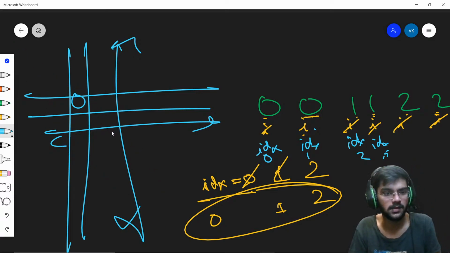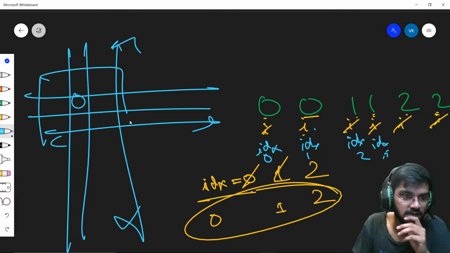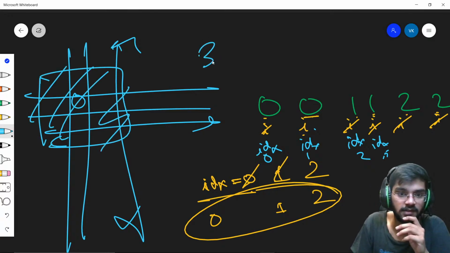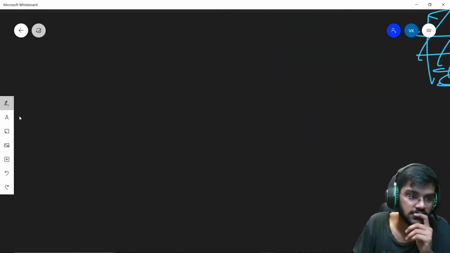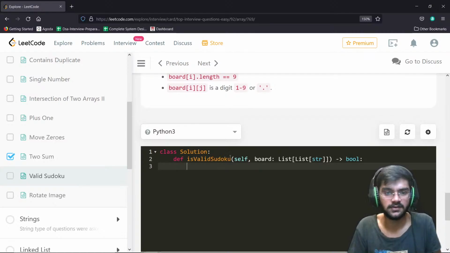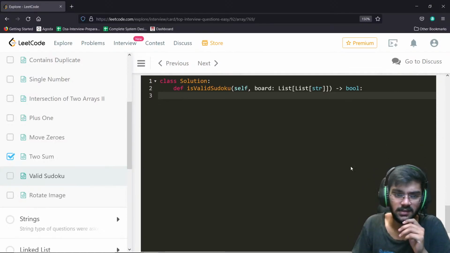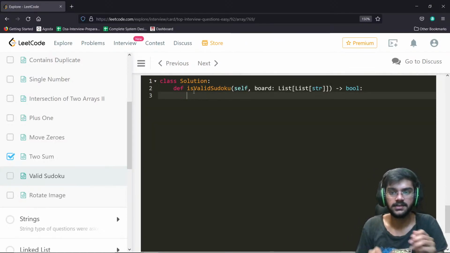Diagonally नहीं, ये n queens problem थोड़ी ना. I have to check within these 3x3 sub matrix box na. Okay, so let's first write for this thing. I think this is a little more towards implementation side.